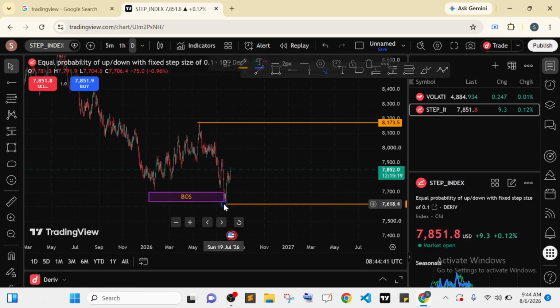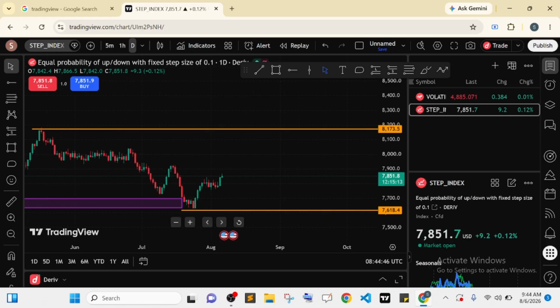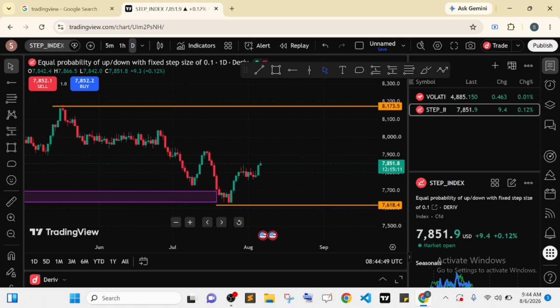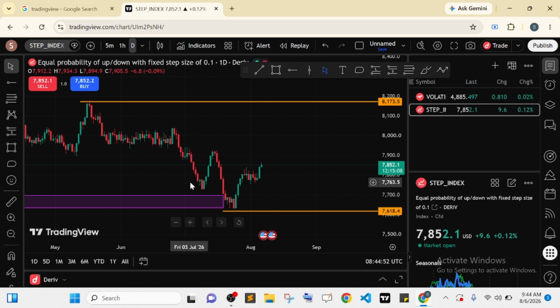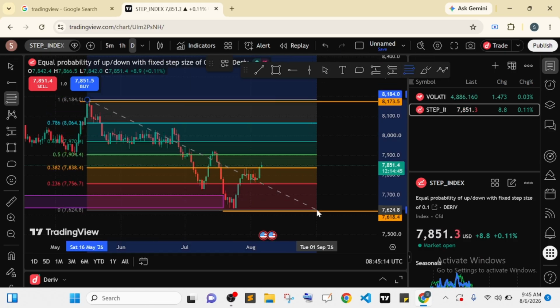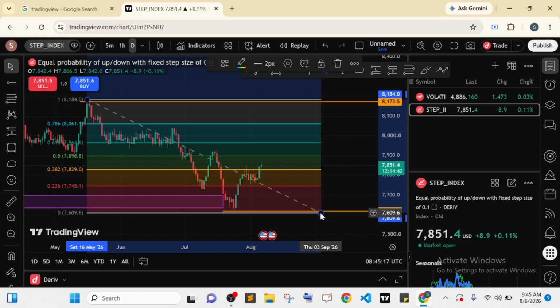So I'm waiting for the price to move to what? I'm expecting the market to move to my supply zone. So I will look for order block. There is an order block at this level, right? An imbalance. So the first thing I need to confirm is that as this market reverses to the 50 level of this range, what am I going to make use of? I will make use of my Fibonacci retracement. Click on it. So you can see that Fibonacci is giving us different zones. Personally, I make use of only the 50 level.